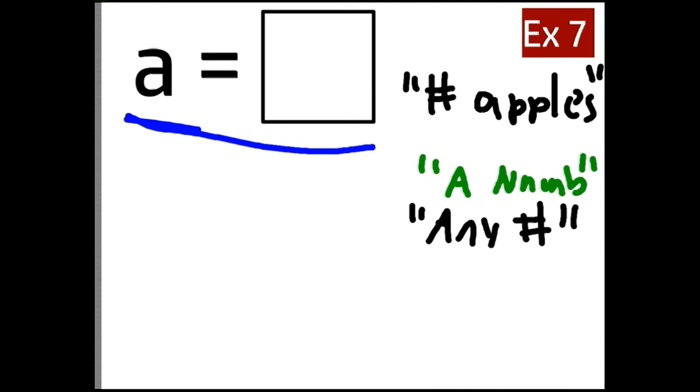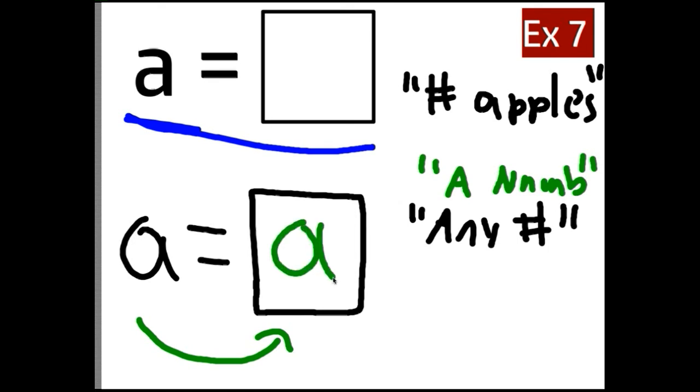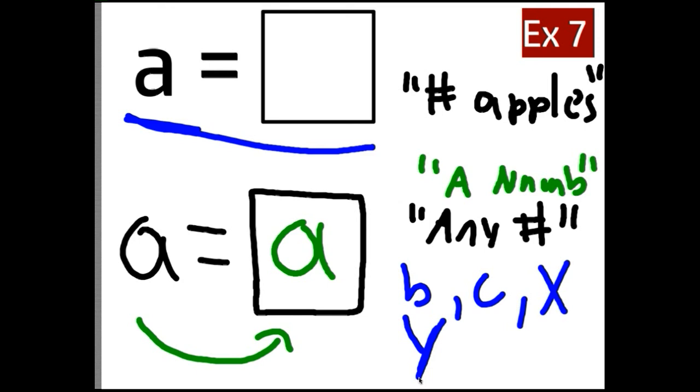Again, this is a little bit more abstract, but it's not that hard. We said that any number that you pick, whatever that number is, say it's 9, 7, or whatever, has got to be the same number on the right. And therefore, the answer to this one is simply A. Whatever number you pick on the left must be exactly the same number on the right, and vice versa. We could actually use any letter to represent a number. We could use B, sometimes you'll see that, or C. A lot of times you'll see X or Y. If you see any of those letters, they just ultimately represent numbers, and whatever that is on one side must be the same on the other side.